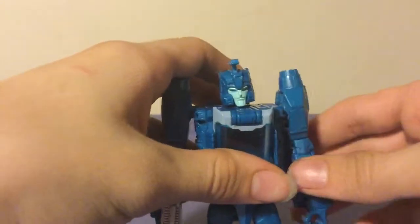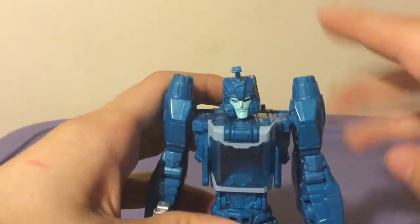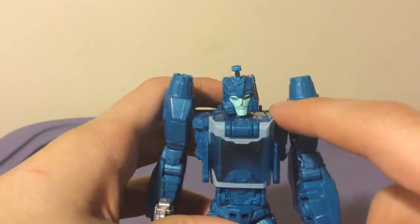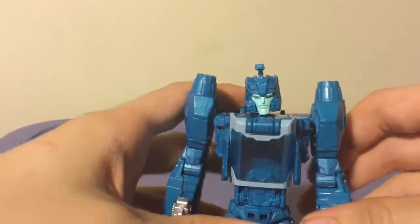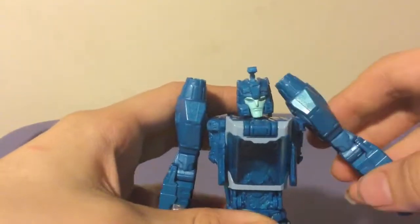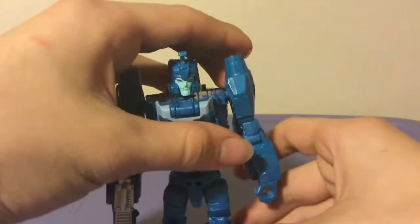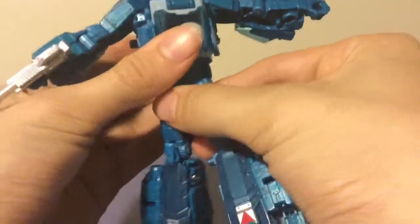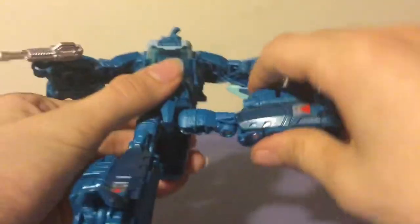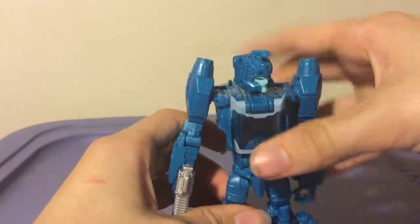So we have what would be a universal joint, but the joints are just so awkwardly placed. I like to call this a reverse universal, because in a normal universal, the swivel would actually be in the torso unit, and the hinge would be in the shoulder, so that would allow for universal movement, like a ball joint. But instead, it is reversed, so the swivel is in the shoulder and the hinge is on the torso, which means it's not necessarily limited, but it doesn't get the full range. But that's alright, it's decent. He does have a bicep swivel, elbows bend just about 90 degrees, he's got a waist swivel, which is nice, ball jointed hips, thigh swivel, and a little bit over 90 degrees in the knee, and you can break his toes. So yeah, it is quite a decently articulated figure.